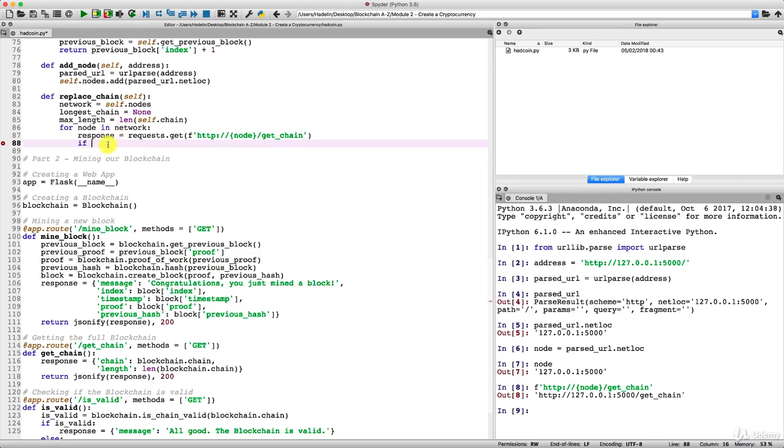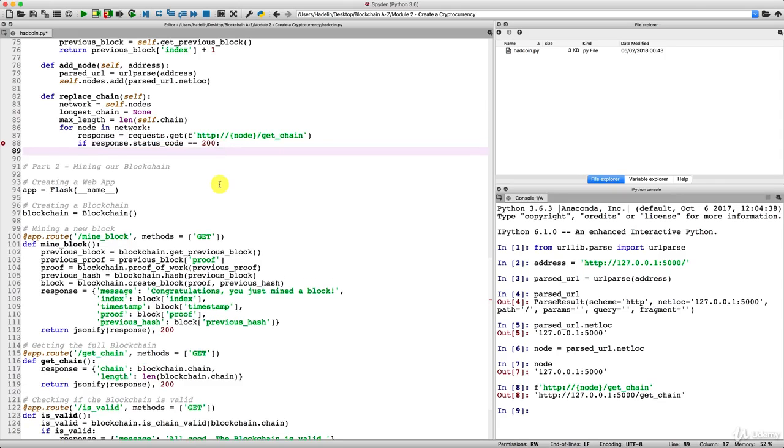But we need to do a quick check here to verify that. To check this, we'll take our response, get the status code attribute of this response, and check that the status code is equal to 200. And if that's the case, we can take the length.